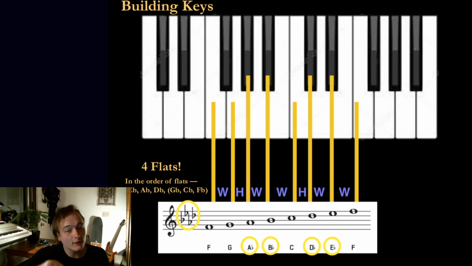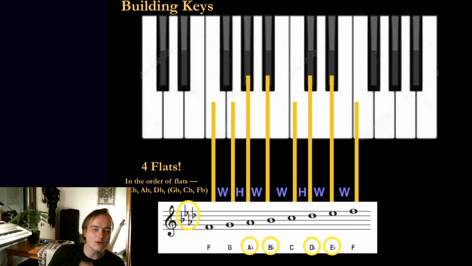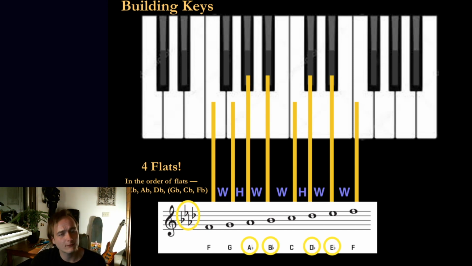F minor or its relative major, because remember, there's 1 major key and 1 minor key that share each collection of notes. In this case, this is the collection of notes that has 7 notes and 4 flats. That is the collection shared by F minor and its relative major, A flat major. Now, if you don't remember how the relative and parallel relationships work, don't worry, I'm about to review those as well.